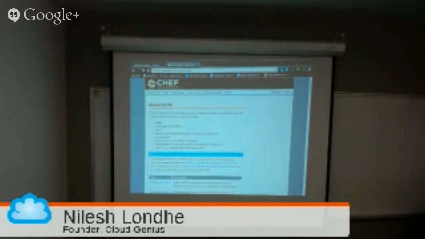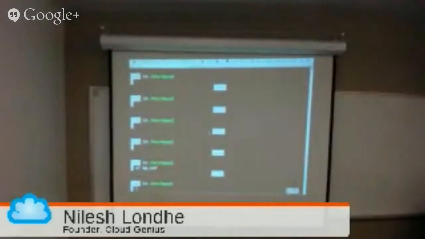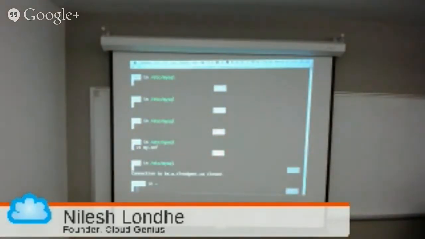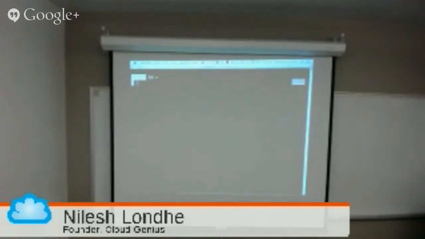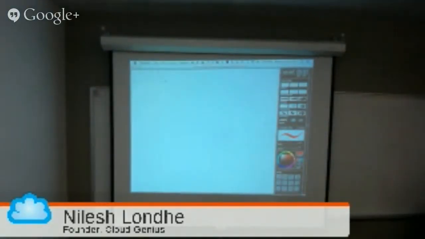So let's get to an example that will illustrate the point. The last item we have on that list is the knife command, which is something that you should look at, and I'll give you a quick demo so you get a perspective of what that knife thing is. So knife is a command. Let me get to the right screen so I can start a quick demo for you.